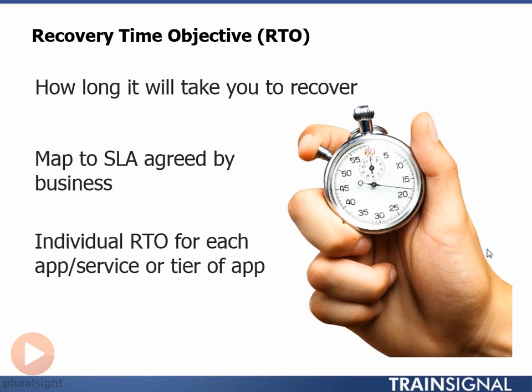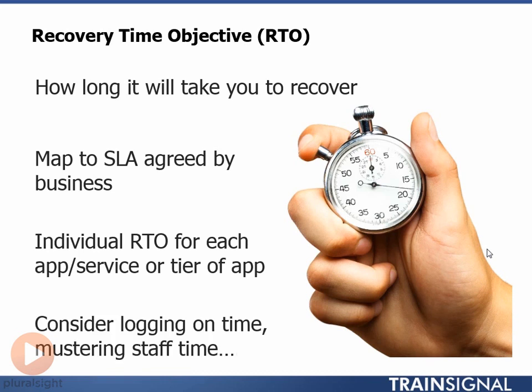Also, when considering RTOs, there are a lot of non-technical things to consider. For example, if disaster strikes at 8 in the evening and nobody's in the office, or even worse, it's the office Christmas party and everyone's out having a good time, then it's obviously going to take a little while to muster staff and get people logged on and working on the recovery. Things like this really need to be factored into RTOs, as well as considered when planning things like office parties and vacations. If you're a true global 24/7 by 365 business, then unfortunately some folks are just going to have to be available and in a fit state to work during things like office parties and national holidays and the likes.